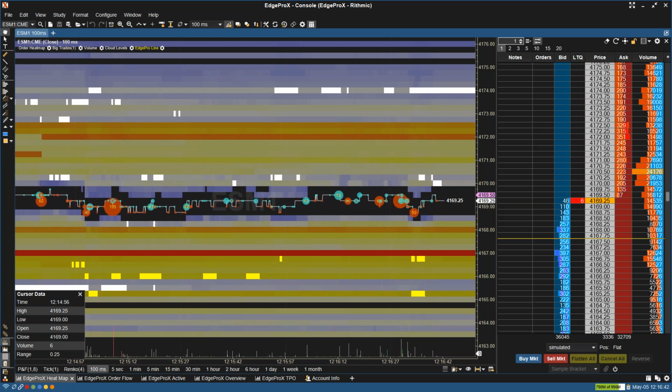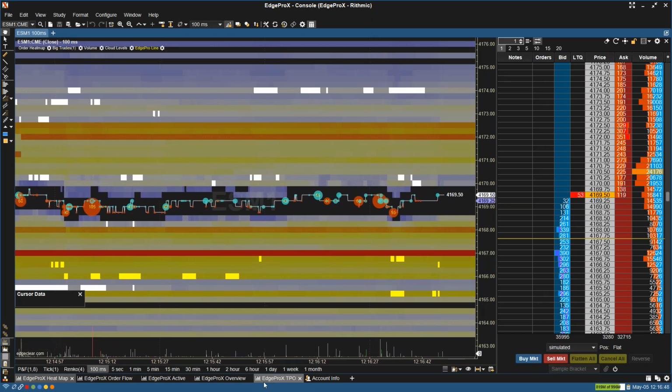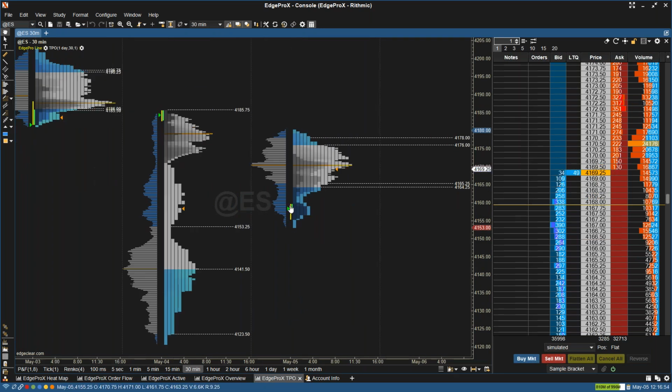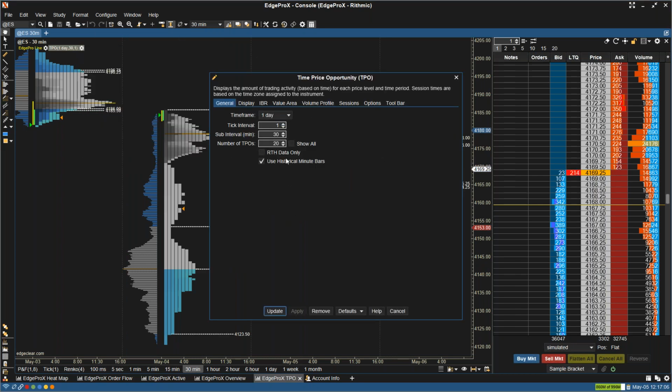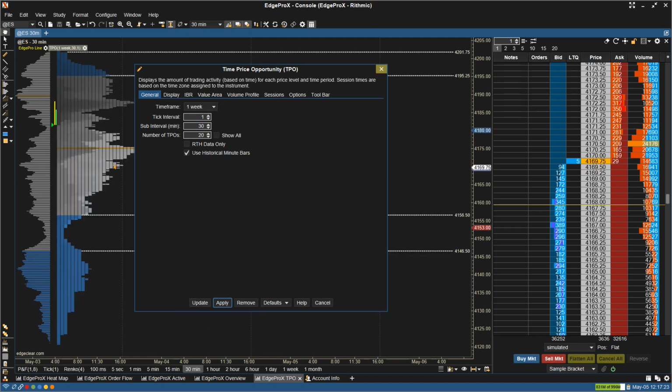The next question was, can you use multiple TPOs, day session, weekly session, an expanded TPO profile on one chart? Good question. On one chart. I believe we can aggregate the TPOs together. I think that's a setting. You can go back and use a weekly TPO, and you can change that in the settings. So we're going to go in here, all settings, and time frame, you can change from 1 day. If you scroll down, you can do weekly, monthly TPOs. If you hit apply right now, that should change it to a weekly TPO profile.